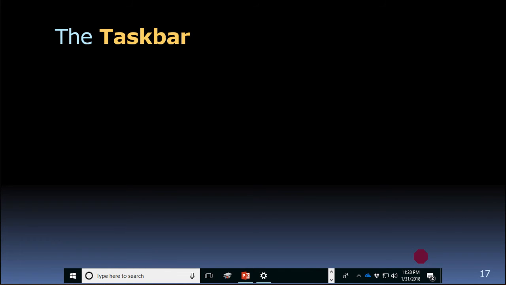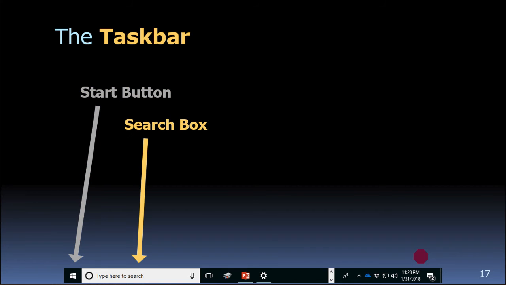The most important part of your desktop is the part down at the bottom. That's the taskbar, and there are a number of really important buttons on there. For example, the most important is the start button in the lower left corner. If you want to start doing something, that's usually a good place to start, right? Right next to it is the search box. When you're trying to find something, this comes in extremely handy. It helps you find particular things, whether it's a program or a file. It works really, really nicely.